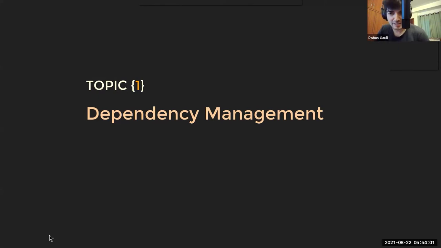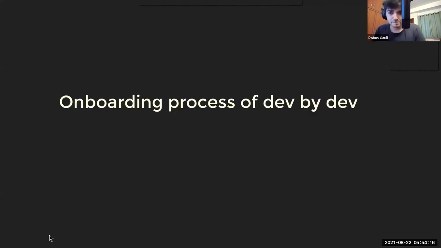So what do I mean by dependency management? It's not to be confused with dependency injection, because people tend to confuse it with the design pattern. This is not that one. So this is something related to, I'll just explain it going forward. Let's look at the scenario when you want to onboard a new dev. Let's look at what kind of onboarding process happens during the initial phase of the project.